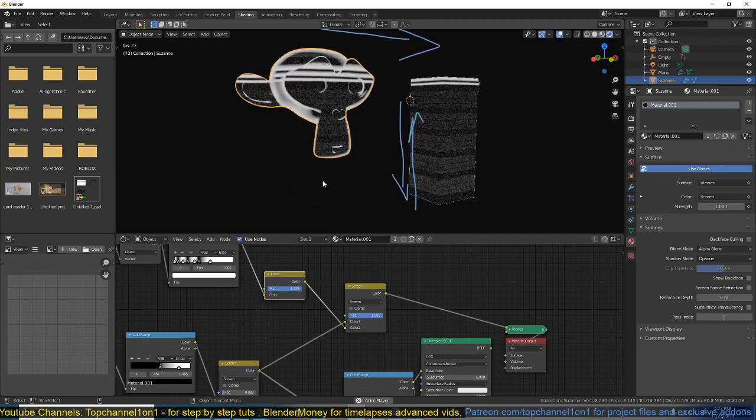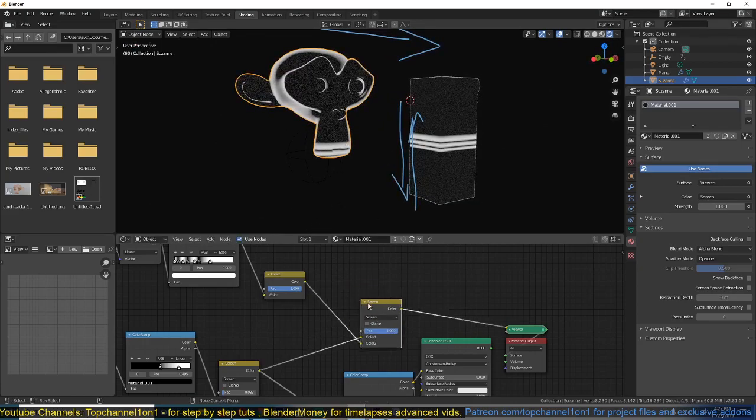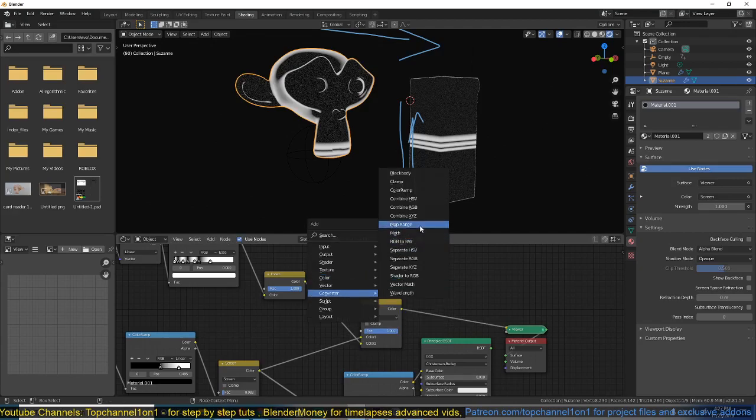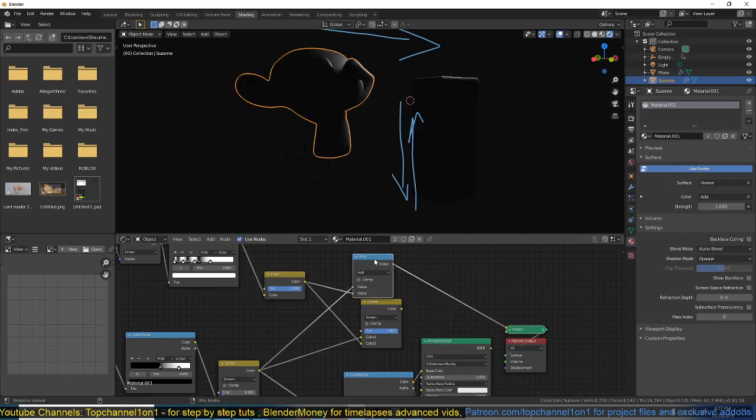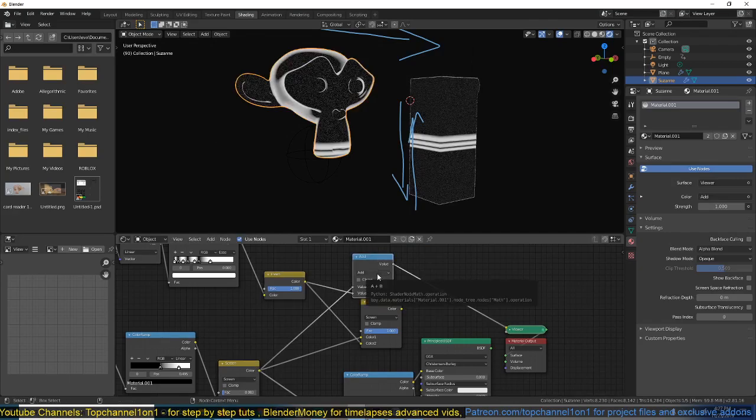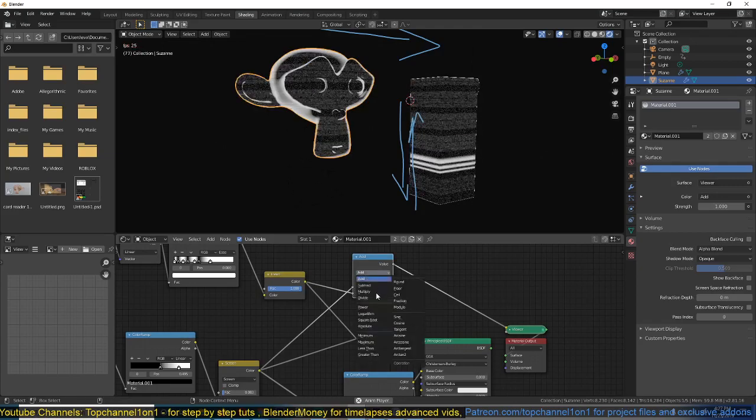I think that's better. If you don't want to use this blending mode, you can also use a Math node. Again, you can have this as color 1 and this as color 2. If we preview this, then you just have to find the right operation, and I think add works just fine.